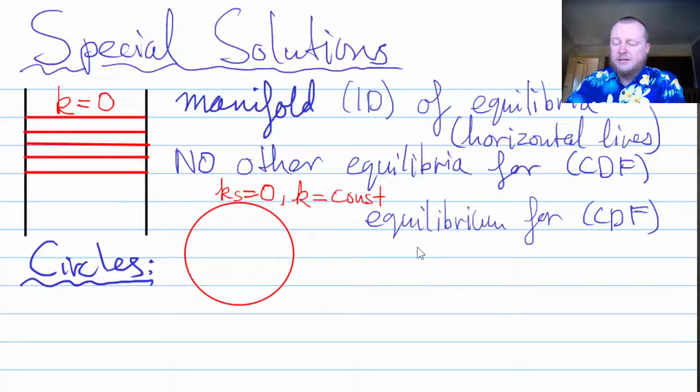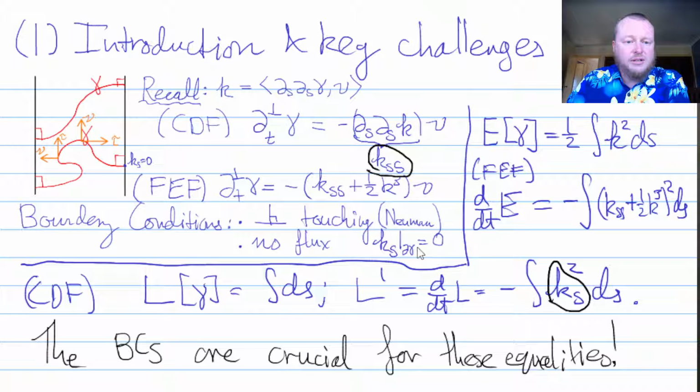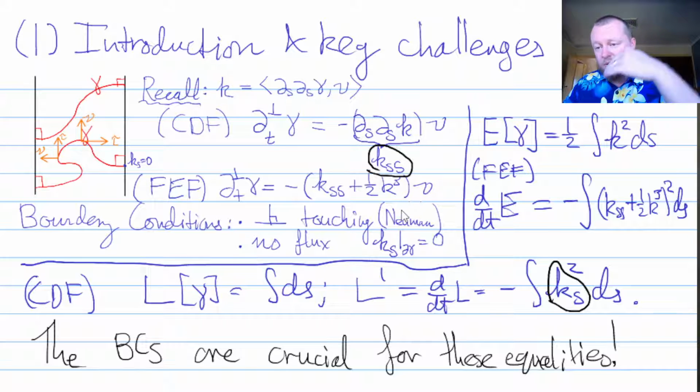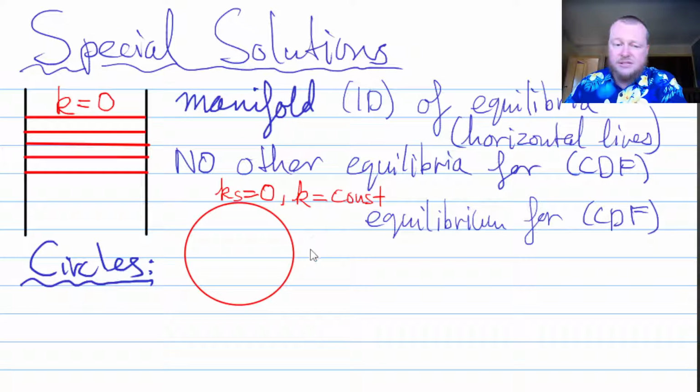But if you look back at the free elastic flow, this first term would be 0 for a circle, but this second term will not be 0, and in fact it will be positive, and then there's a negative, and the normal points inside. So what it means is that this will expand, and as it expands, it just never stops. It just goes bigger, bigger, bigger. Curvature gets smaller because it's a reciprocal of the radius, but it never stops. So we call this an expander.